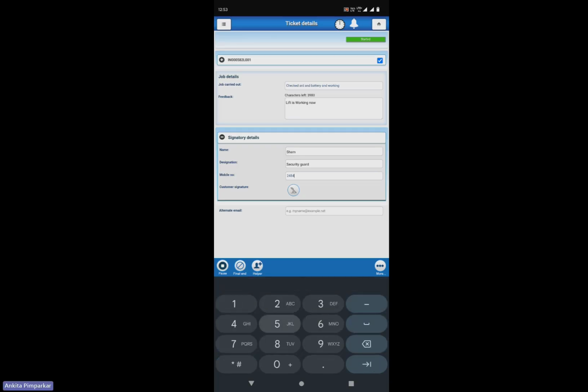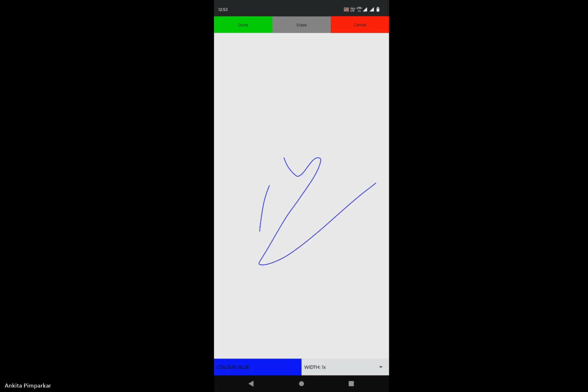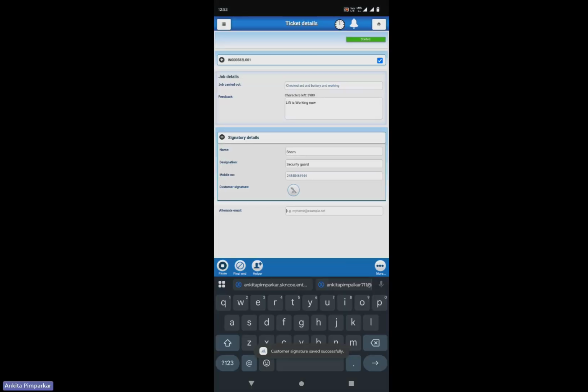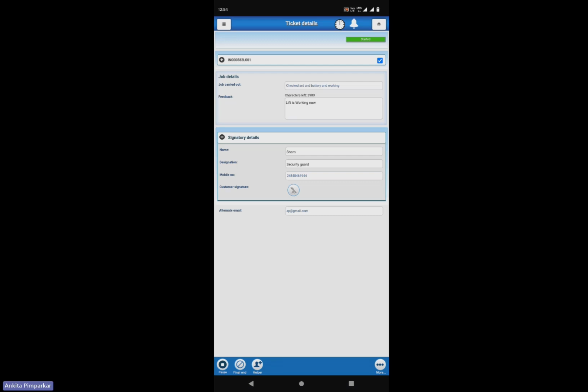Enter their mobile number and add their signature. Enter any email and click on final lane.